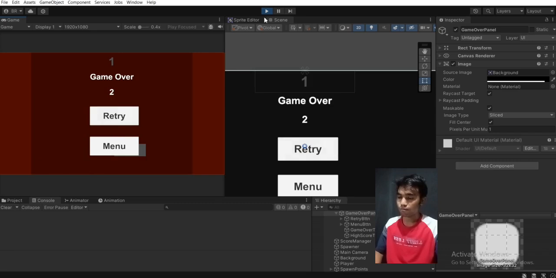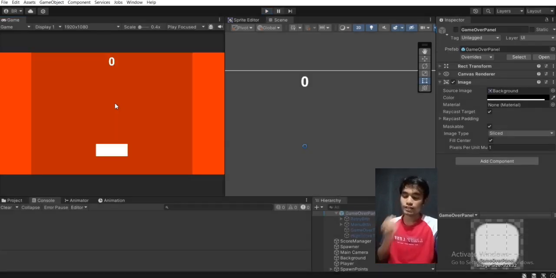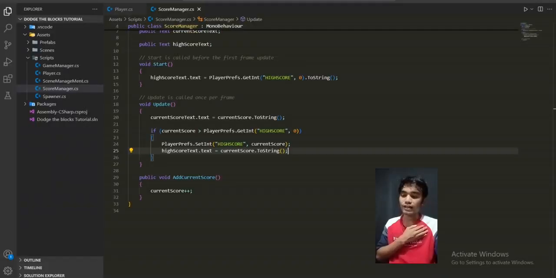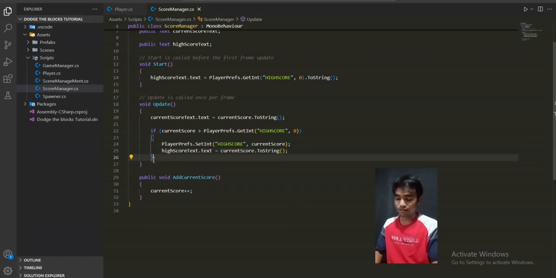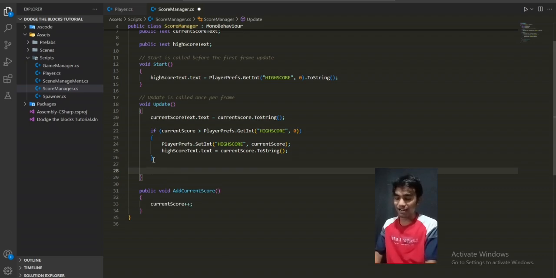If you want to delete that saved data, we have to use another thing. So let's do it inside that update function. In the update function, I'm gonna check for any key, so I'm gonna check for the T key. If I press down my T key on my keyboard, I want to delete that saved data, which I saved as a new high score.